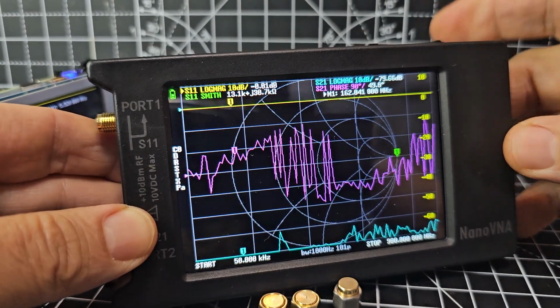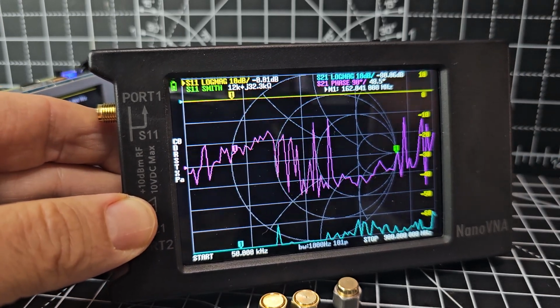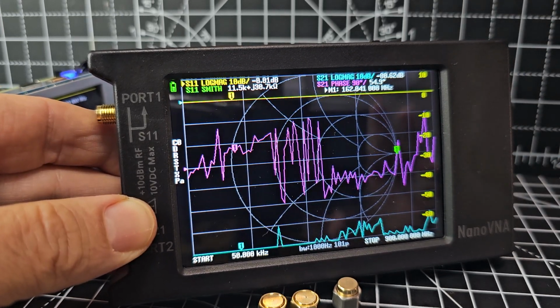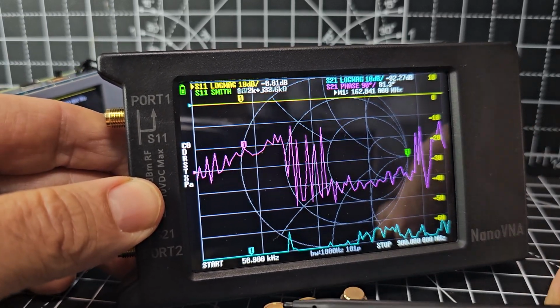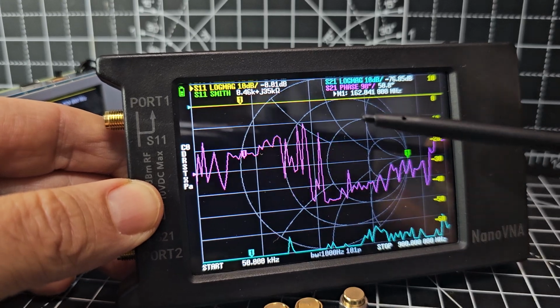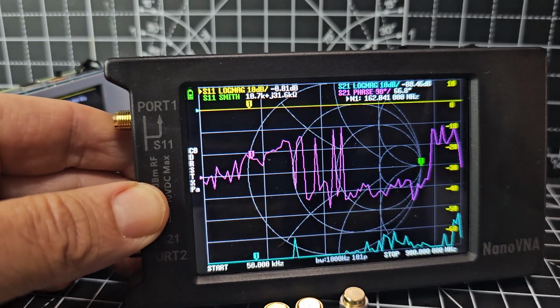Just turn this device on. So this is how it comes out of the box. Looks great, but there's a lot of information there that we're never going to use. So let's start to configure this. It does come with the items you're going to need to calibrate this item, and you also get a stylus, which is handy. It's all touch screen and it's a very high quality image as well.